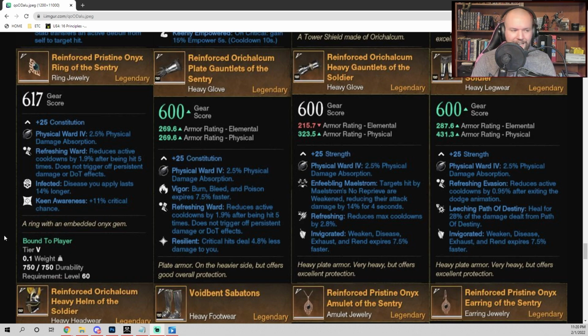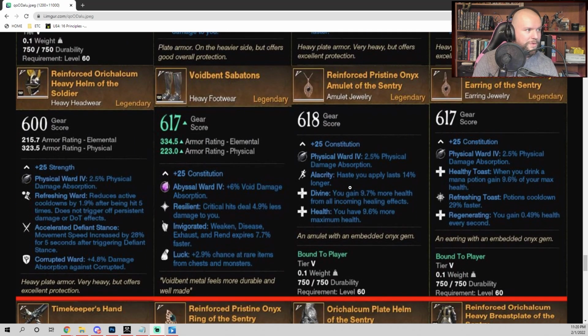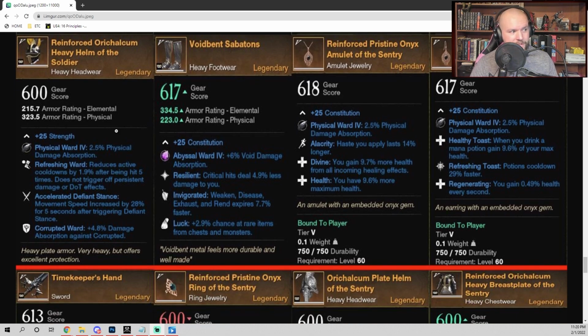Leeching Path of Destiny, that's a really nice perk. And then we've got Heavy Helm of the Soldier and Void Bent Sabatons. The reason I've got those Void Bent boots is I haven't currently been able to craft any that are best in slot for me.